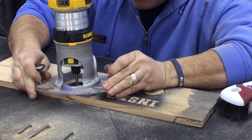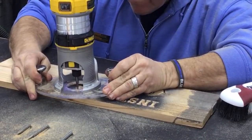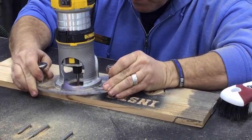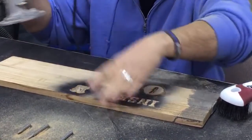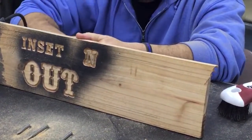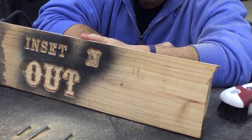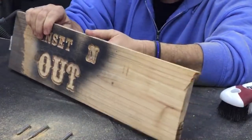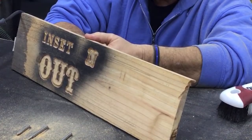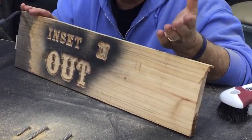A lot of this is testing. So see what I mean? It's pointed in there, but does it really make that big a difference in the way the letter looks? So, he wants to zoom in on that, so you can see the difference between the two. Can you see it? Yeah. Oh, good. So, yeah, generally speaking, I don't do that.